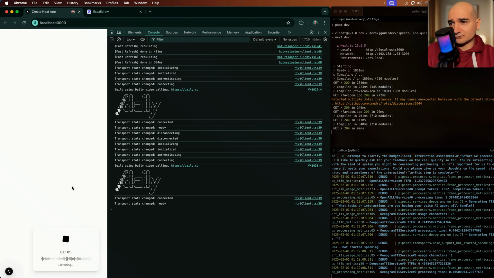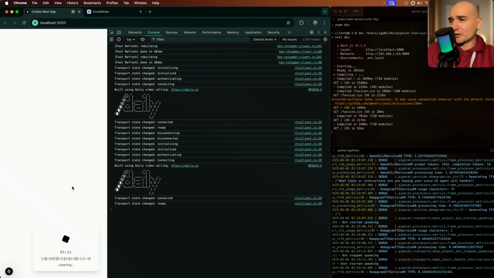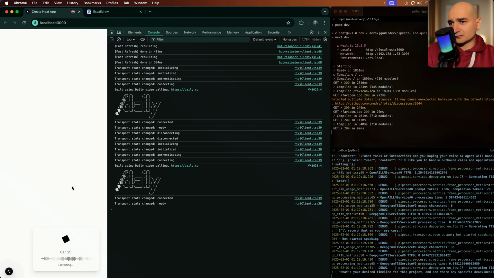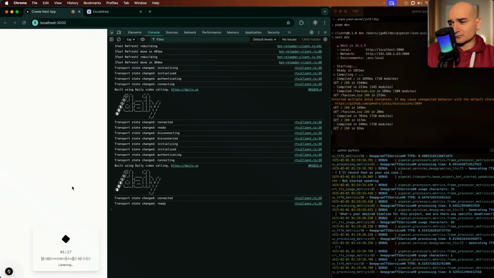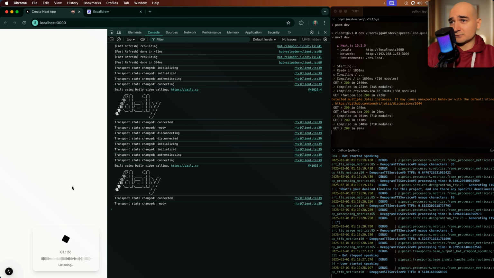What tasks or interactions are you hoping your voice AI agent will handle? I'd like it to handle outbound calls and appointment setting. Great. I'll record that as your use case. What's your desired timeline for this project, and are there any specific deadlines? There aren't any specific deadlines. I'm flexible.